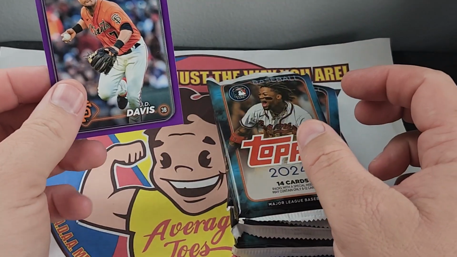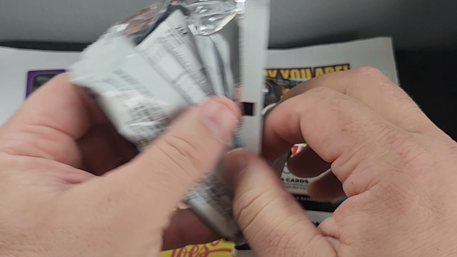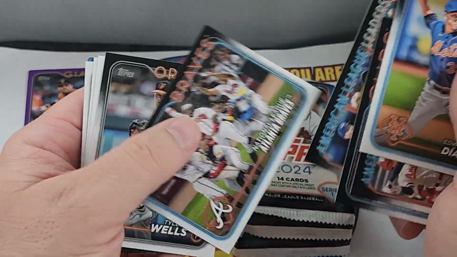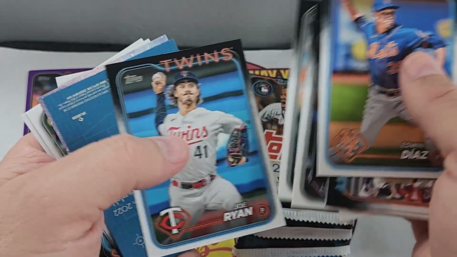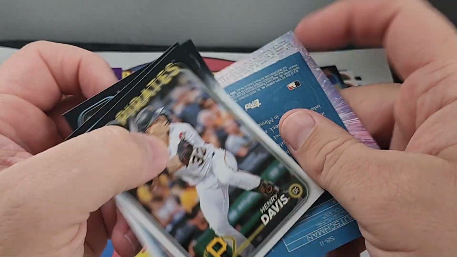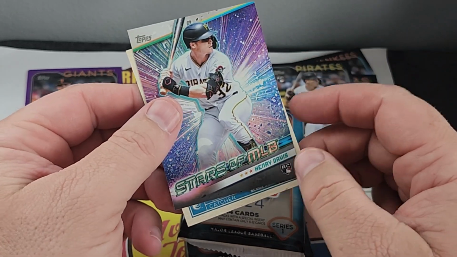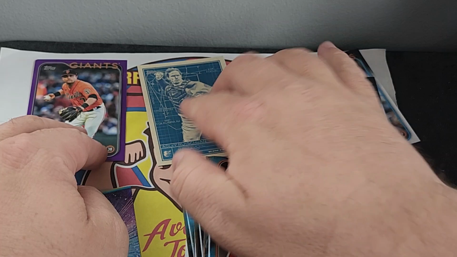Starting off with JD Davis from the Giants. Looking like he's about ready to throw somebody out. And then we'll just go through these quickly, because everybody's seen these 1.5 million times. Henry Davis, there's a good one. Justin Steele is a good one. Henry Davis. And then an Adley Rutschman blueprint. That's pretty cool.